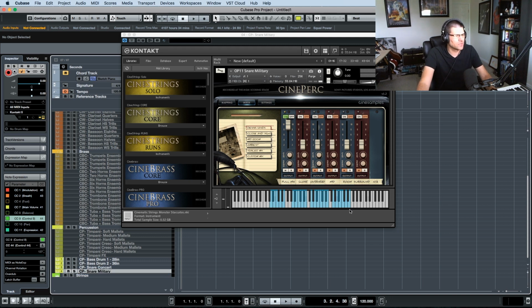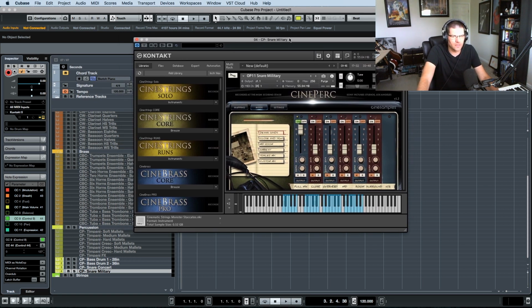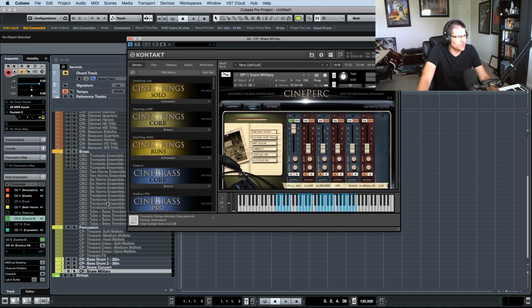I want to show you something too. What I'll probably do at the end, going through these, is purge all samples, because as you saw, I was playing stuff, and when you play stuff, it will start adding memory. So when you're done building your complete template, you can purge all samples and then disable it. What that will do is when you load up your template and those tracks, this is not going to load up.